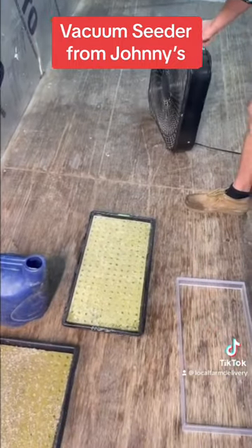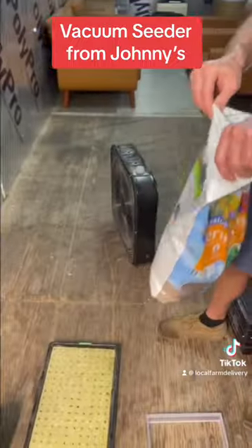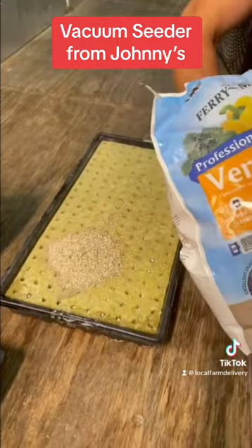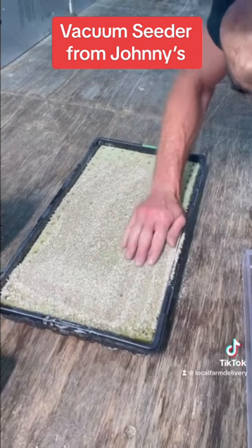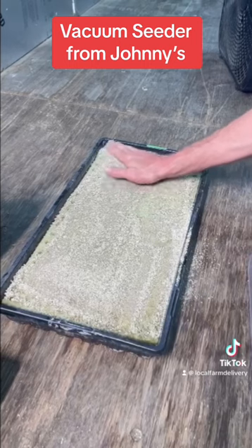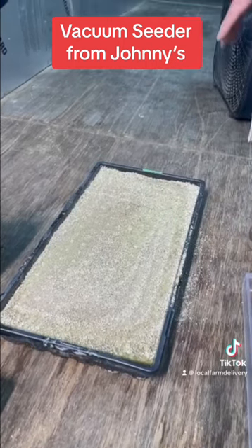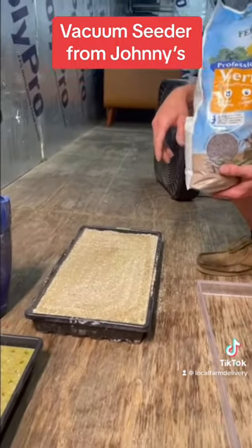The next thing we do is grab some vermiculite — typically about two handfuls per tray. Grab a handful there and a handful there, and just spray it around to cover those seeds up. It helps retain moisture and it helps with germination. After that, make sure everything is labeled so we know what they are. In about two days you'll see them start popping up, and in about five to seven days they're pretty much ready to plant in the towers.